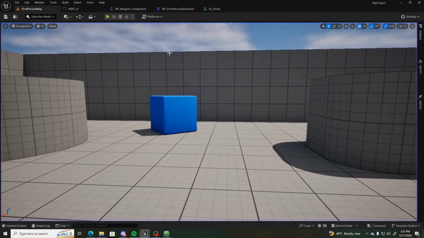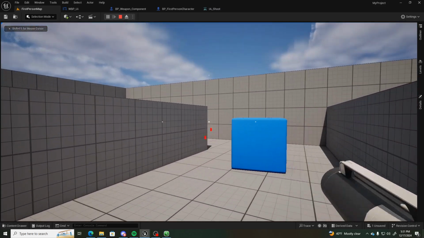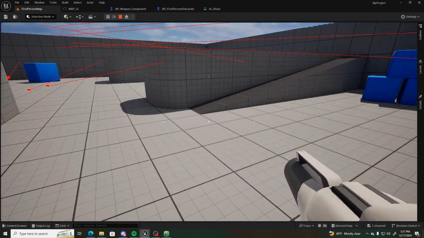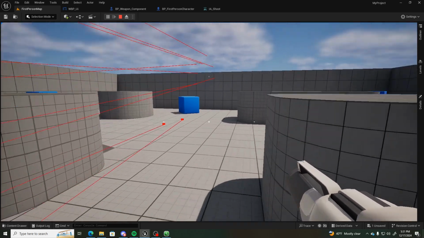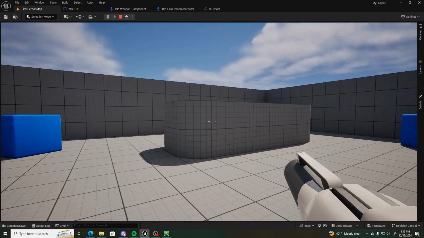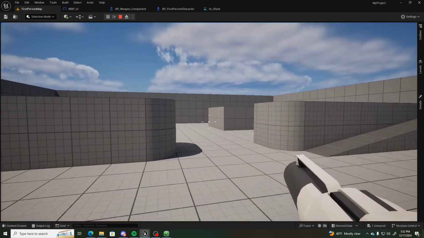And also, if I were to change the basic weapon spread, because maybe I swap to a different weapon, then that new weapon spread gets accurately simulated. So now the weapon spread starts off a lot larger, and then if I were to maybe swap to a more accurate weapon, then as you can see, the spread is a lot lower. So the system is very modular, and without further ado, let's get into it.